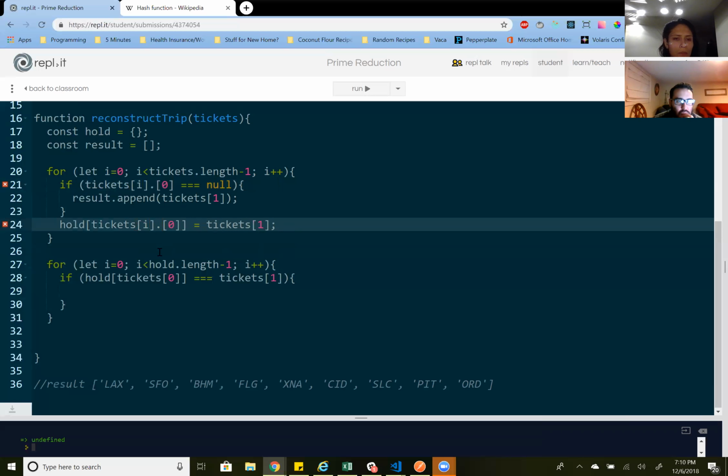Okay, whole tickets. Results append tickets. So this loops through it.